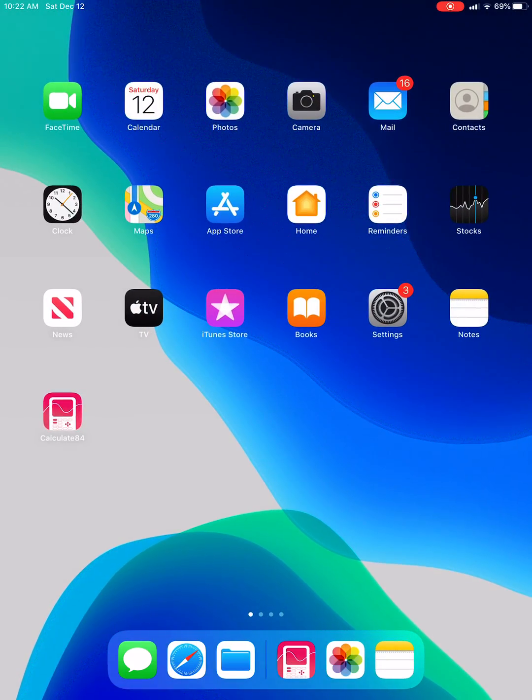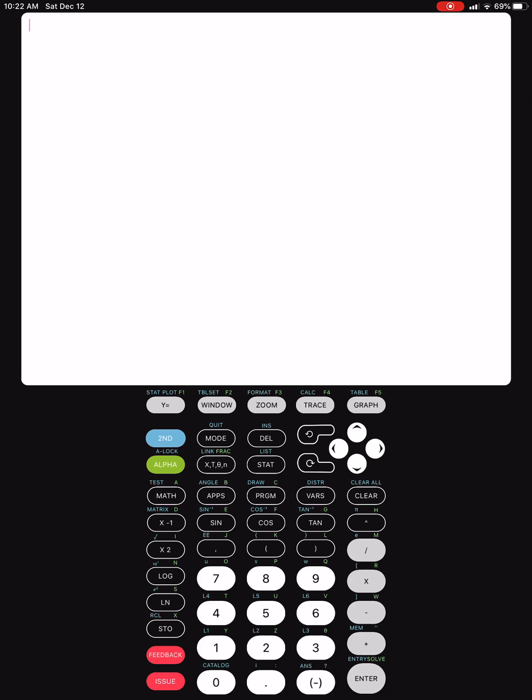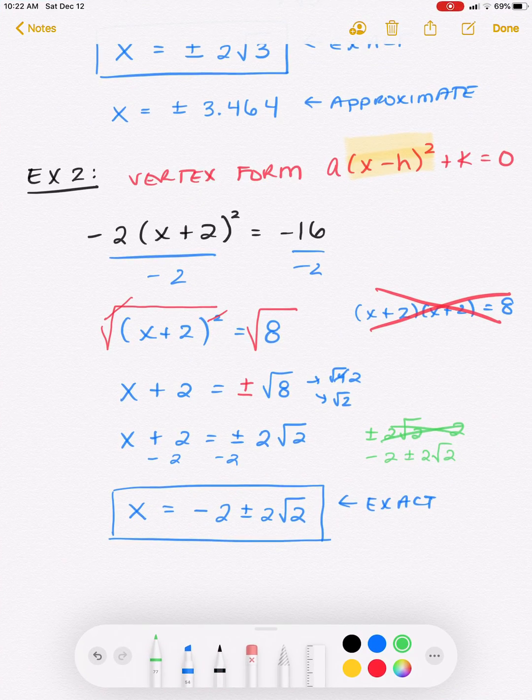Now I'm going to go into the calculator here, and I want to talk about what that solution looks like. Well, what that means is we can take negative 2 plus 2 square root of 2. So the first, I think I wrote that wrong, negative 2 plus 2 square root of 2. So the first approximate solution is 0.2828, okay? And the other solution is negative 2 minus 2 square root of 2, and the second approximate. And so what you're looking at right here is the approximate decimals for where the parabola crosses the x-axis. They're useful in some situations, but like we said, often the exact solution is going to end up being more proper, in some instances more useful.